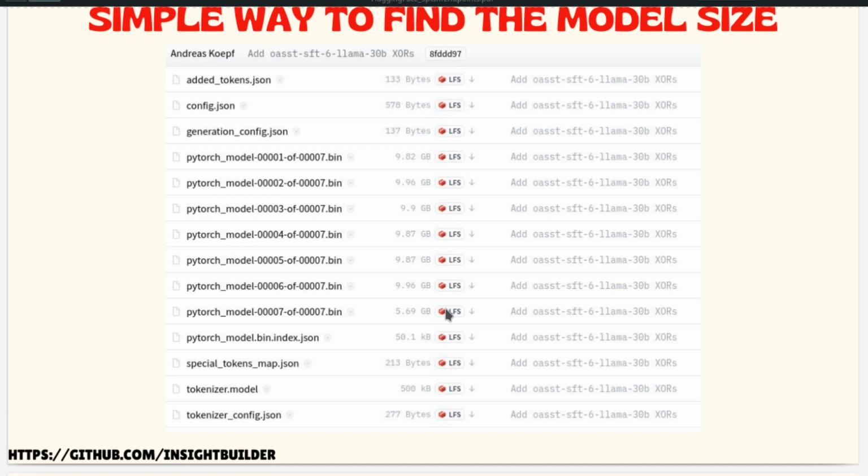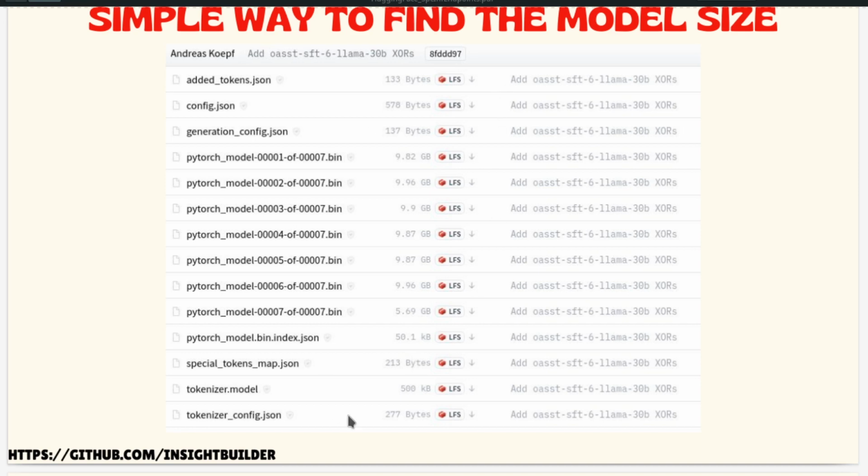ChatGPT is 6 times more than this particular 30 billion parameters. So we can say the model size also will be that much bigger. I am not suggesting that it will increase linearly, but I'm just doing a first principle kind of calculation. If it increases linearly, then it should be 6 times 80, almost 240 GB or almost 250 GB in size.